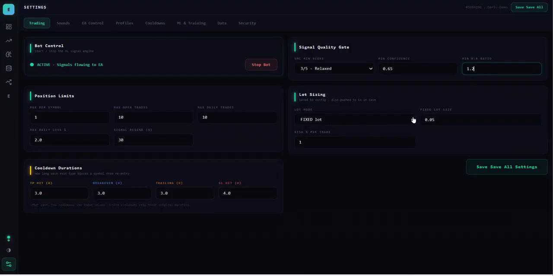At least fixed lot. So if I want, I can say auto brain sized, where now it will determine how the market condition is. Then the machine or artificial intelligence will determine, okay, risk 1%, and then position max per symbol 1, open trades 10, signal, all these, cool down.